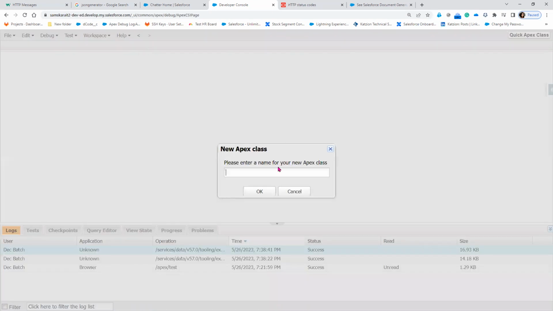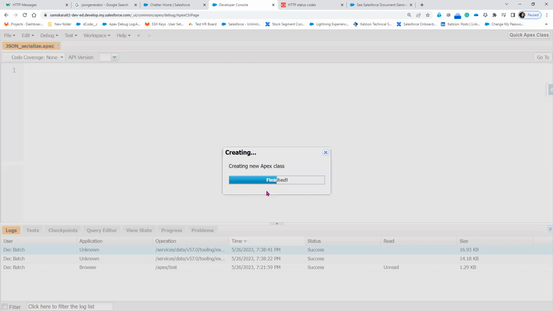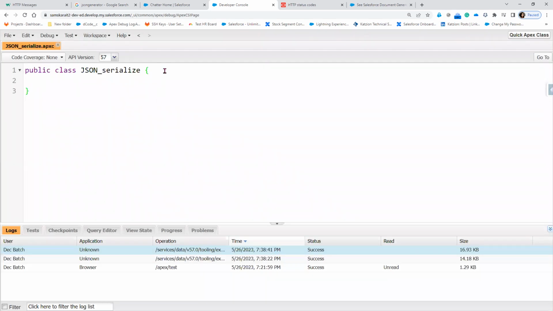So let's go ahead and create a class. Let's say I'm creating the serialized JSON, so JSON underscore serialize. This is my class name. Now in this class, I'll be creating a method.